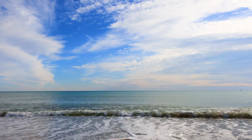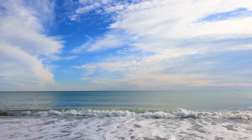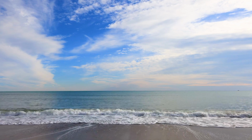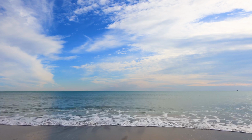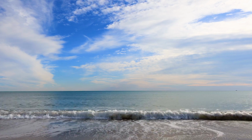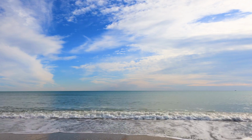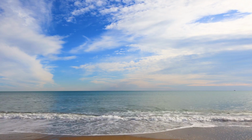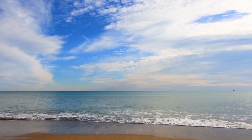A lonely beach. Visualize a lonely beach in the blue ocean. The waves of the ocean breaking on the lonely beach. Blue sky and white clouds floating in the blue sky.